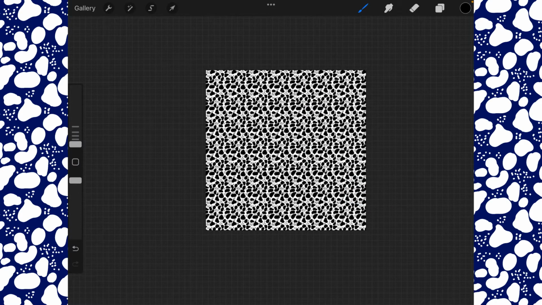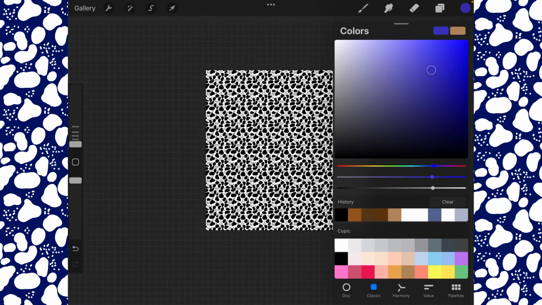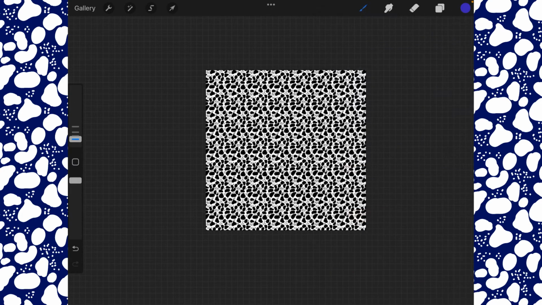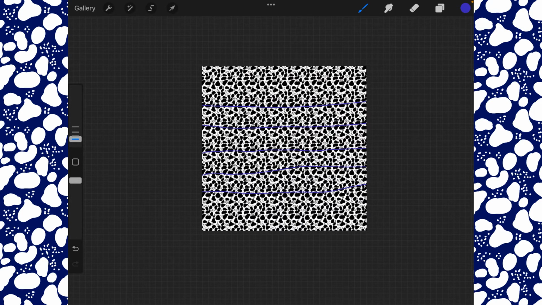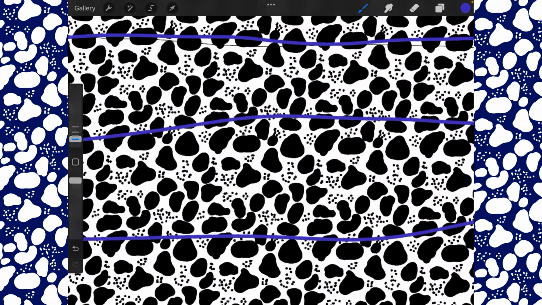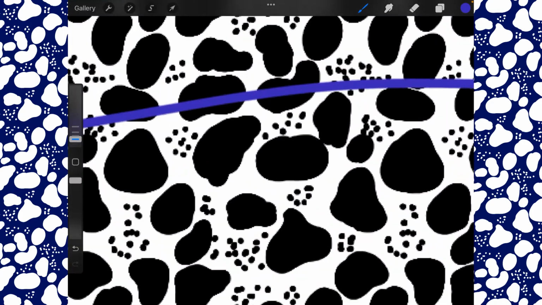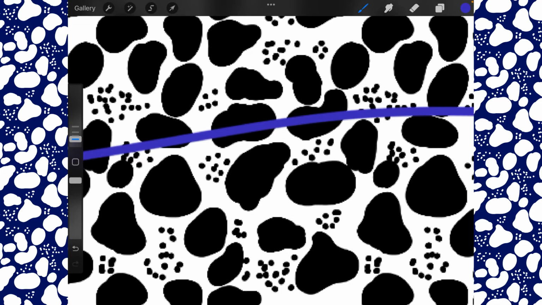Now let's change the color of that so we can see it. We've got lines that make a stripe going right through here. And what I'm looking for in this instance is something unique, like that shape followed by that shape.